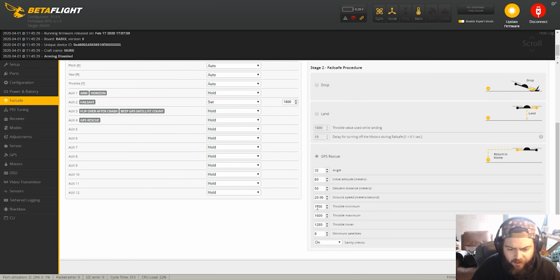Throttle minimum at 1100, throttle maximum at 1600. Throttle hover, you kind of have to guess on that. I probably need to move that up. And then the minimum number of satellites that will allow you to use it is 8. So those are my settings for this. Okay, that's all of the settings that we're using to make sure this is working. I'm not sure if I have all of this right. We'll find out. But now we're going to take it out into the field and see what actually happens.